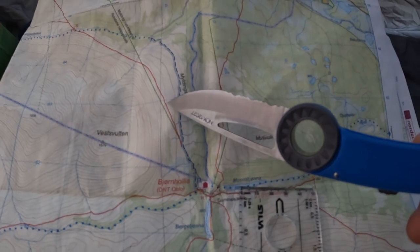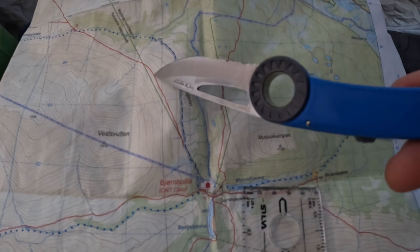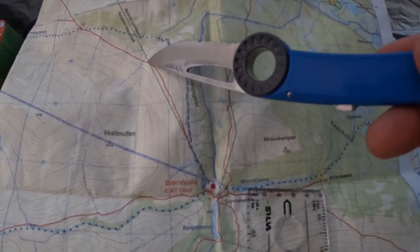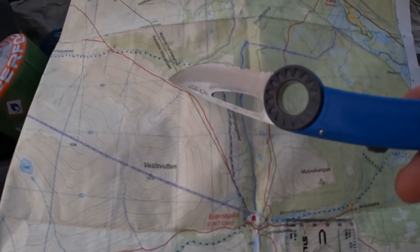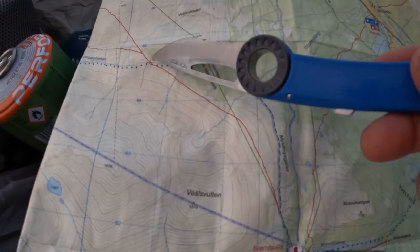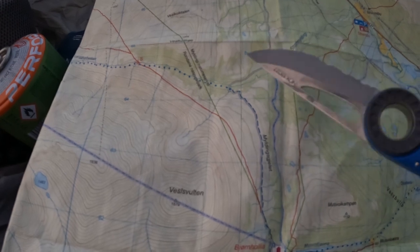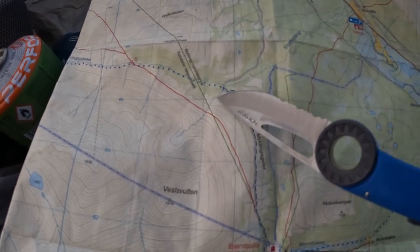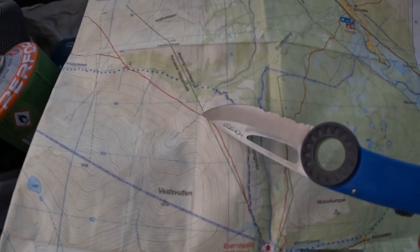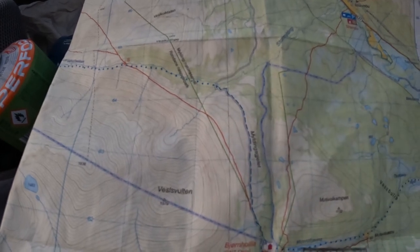We came off the road, followed this track along the mountainside, the red line. And then we came up here where we're meeting up with the river. I haven't quite got to that crossing yet. So I'm actually thinking that we are somewhere around here. And it could be these little bumps here.